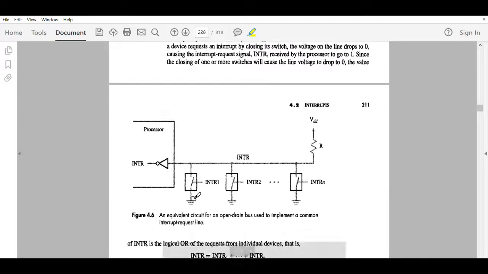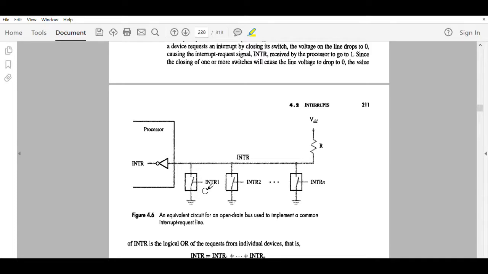So this is an example for the interrupt hardware. You have the processor here, and these are some of the input output devices. Suppose a particular device gives an interrupt, that is, these are modeled as switches. Say a character is being pressed, so you want to access the character from the keyboard. The keyboard wants to interrupt.